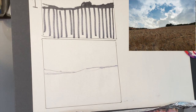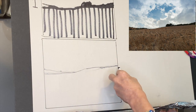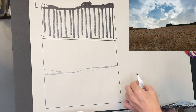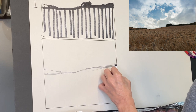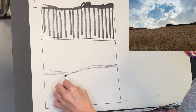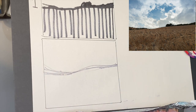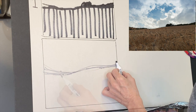And now already I can see that one of the things I loved about this is how I felt like there was kind of some rolling to the hill. So, you know, I just tried to create this more accurately, and I can now go ahead and maybe exaggerate that a little bit. I want more of a rolling hill coming up, more of this going down. So that's going to give me a little bit more energy with this. All right, now let me get in these trees.